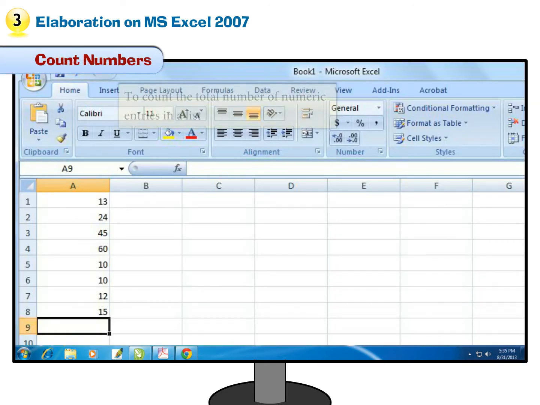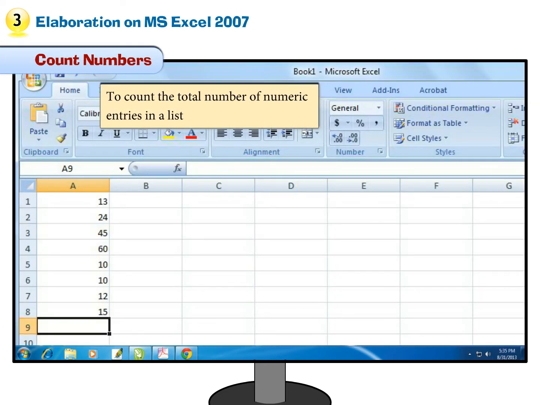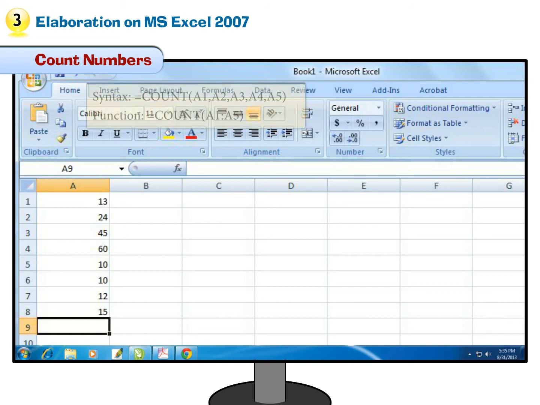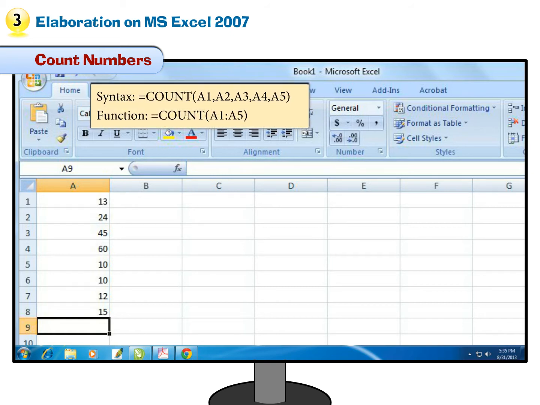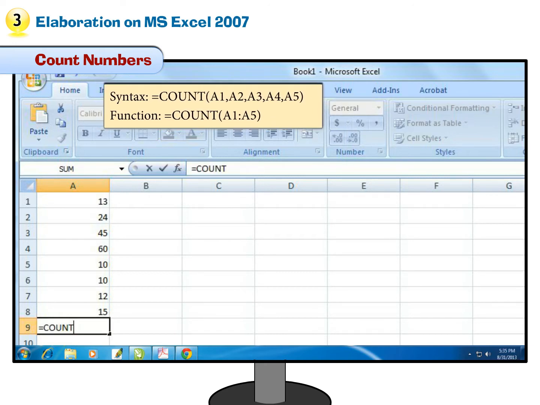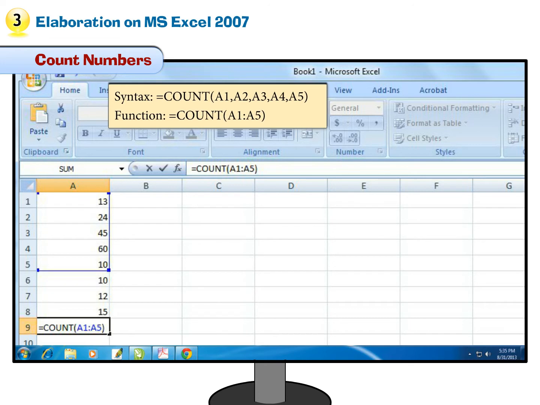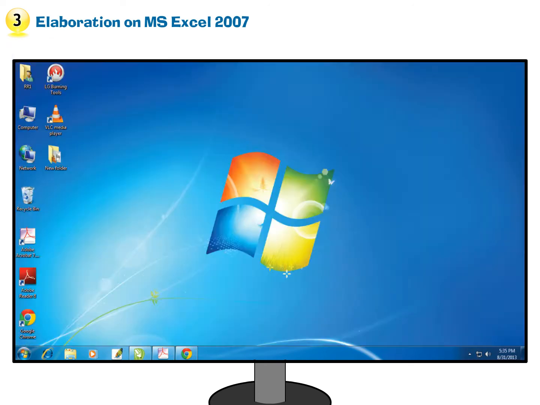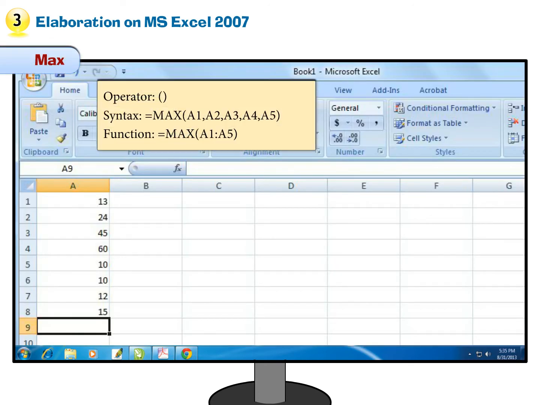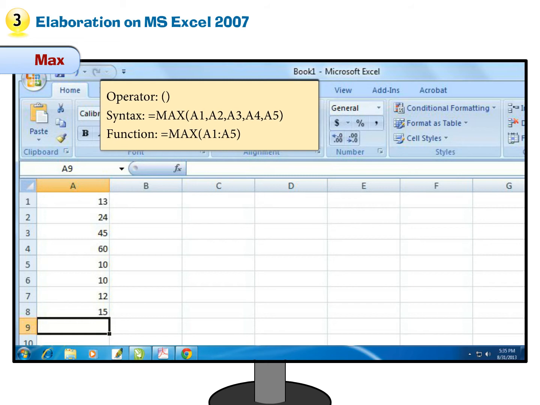Count numbers. To count the total number of numeric entries in a list, syntax COUNT(A1,A2,A3,A4,A5). Function COUNT(A1:A5). Max. Operator bracket.